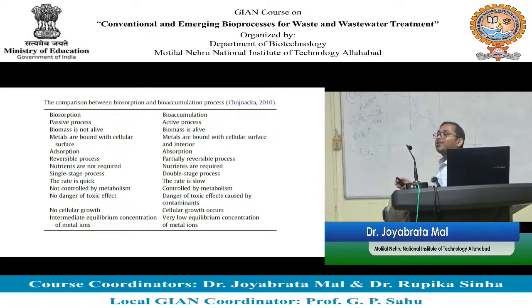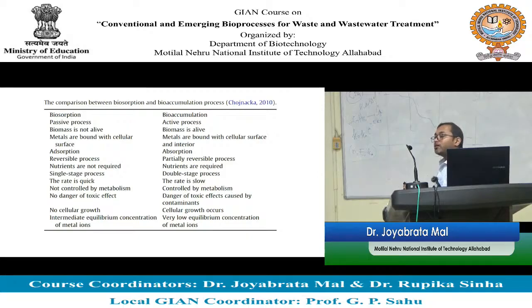experiment, if we want to study the mechanism, we always have different kinds of controls. Suppose you are studying with lead biomass. One control will be the microorganism autoclaved, killed. Everything is the same: lead concentration, media, everything. But the bacteria biomass you will be using, you need to kill it first by autoclave, and then we add the same biomass into this. So whatever lead removal will happen, that is due to the biosorption, not by accumulation or anything.